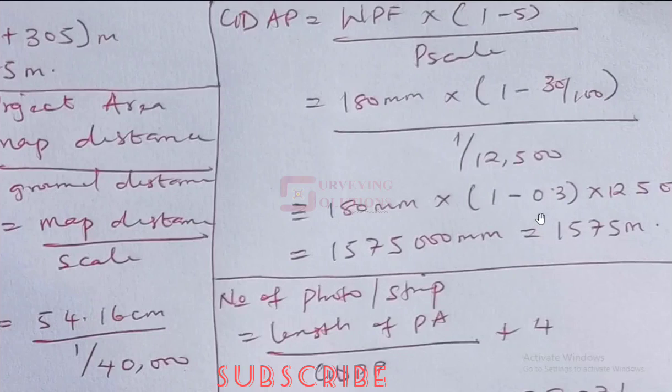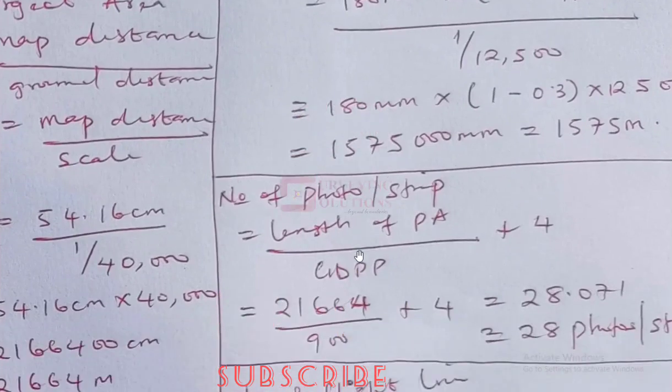So you should be having 180 multiplied by 1 minus 0.3, then multiplied by 12,500. Are we together? So if you've done that correctly, you should be able to arrive at 15,750,000 millimeters on your calculator. So for you to arrive at a value in meters, you still divide that answer by 1000, and we've explained that dividing by 1000 simply means multiplying by 10 raised to the power minus 3 because of this milli.